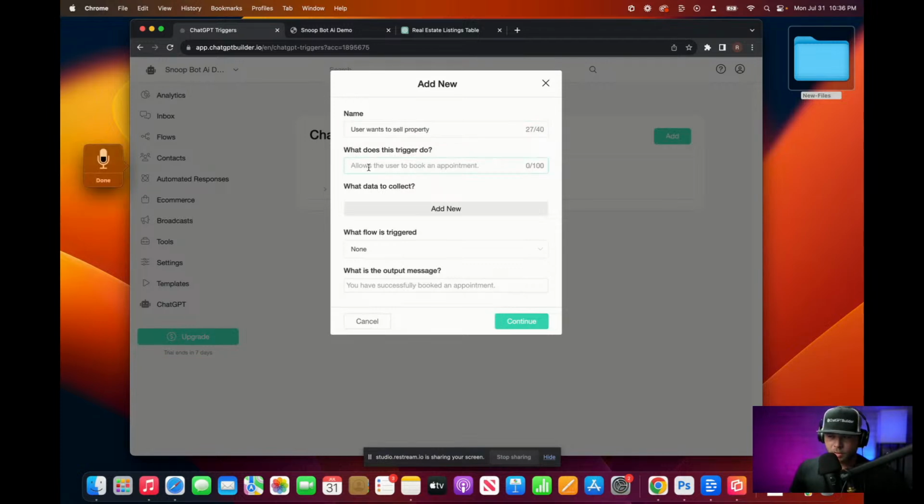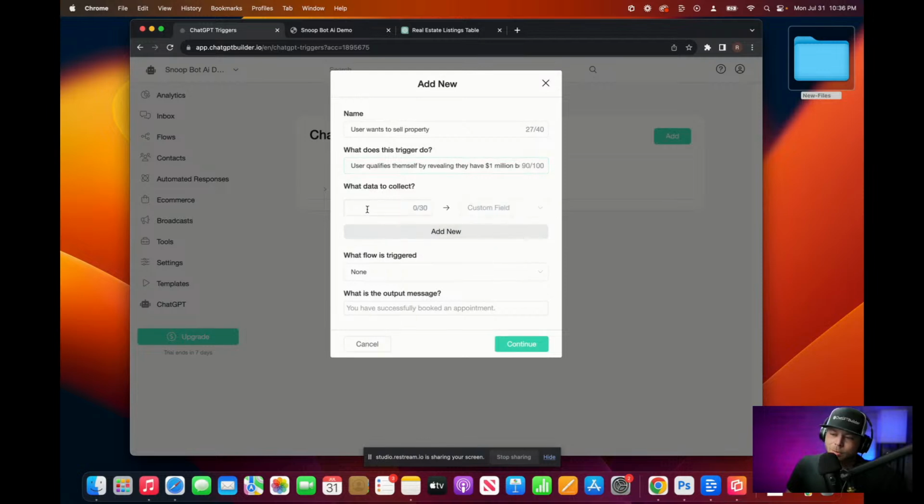We'll say, when the user qualifies themselves by revealing they have $1 million budget or more, collect the contact data. We're going to just shorten this down. The user qualifies themselves by revealing they have 1 million budget. That's the qualifier. If they don't have that, we're not going to ask this information.